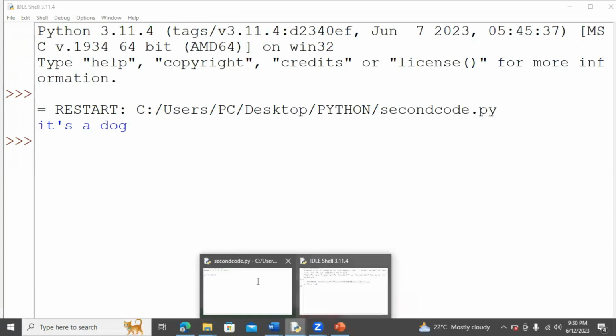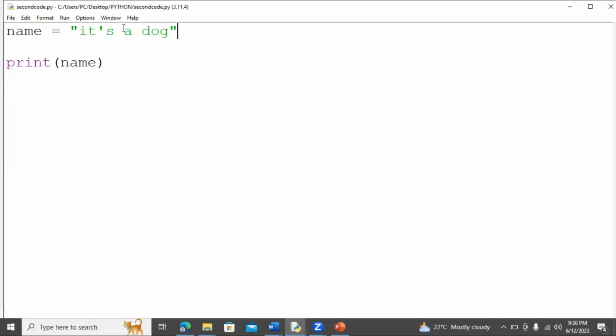However, there are some situations when you are, for example, having a quote within the string. Let's say a proverb, a quote, maybe the early bird catches the worm. But I would like to print this out together with its double quotes.